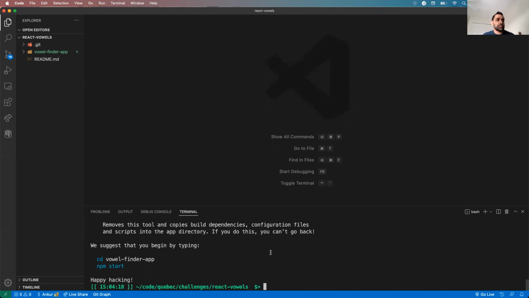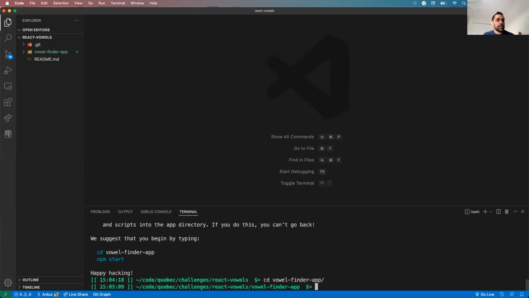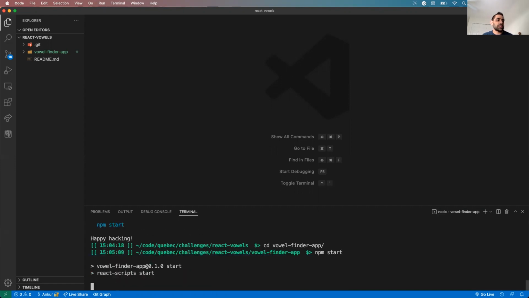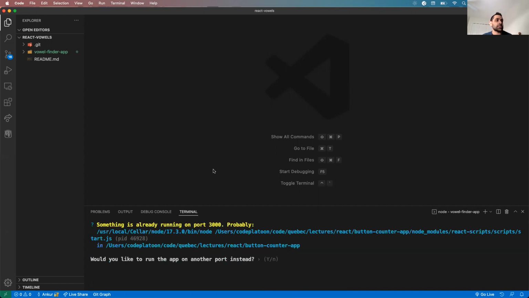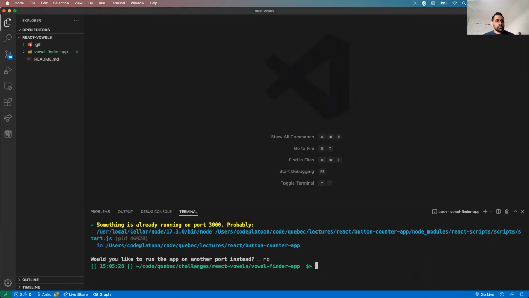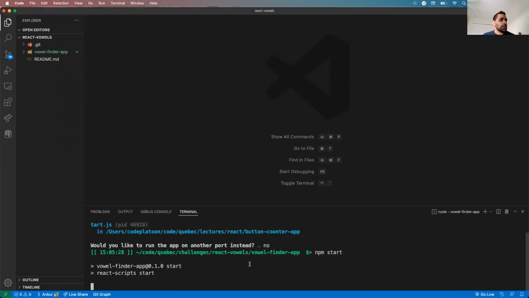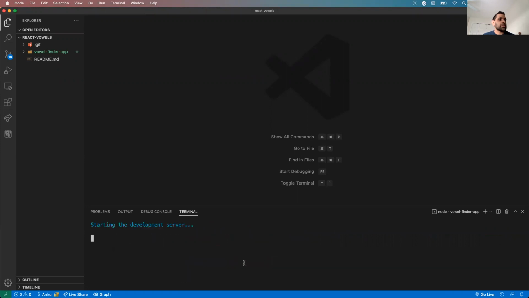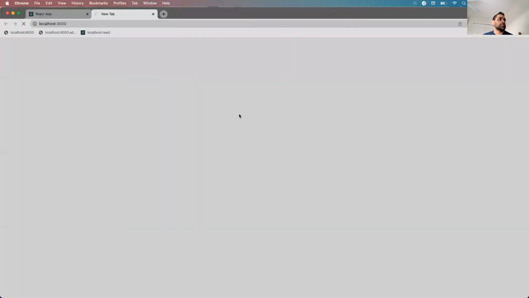Okay, all right, so my project got installed here. I'm just going to run my server right now. So do npm start. Oh, I need to get into that directory. So cd vowel-finder-app, npm start, and that should launch the React server. The default port is 3000, and I currently have something running on there. Let me try to kill that one if I can figure out which one it is. Must be this project. All right, so hopefully I don't have anything else running on port 3000. All right, starting development server. Everything went right. I should get that spinning icon, which should pop up here in a second.